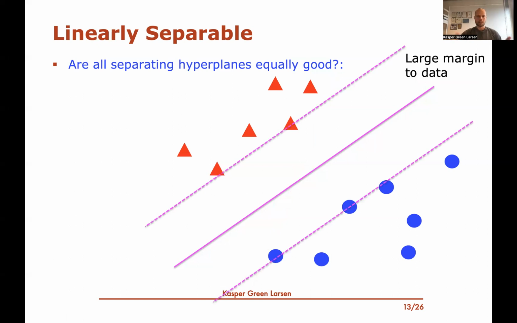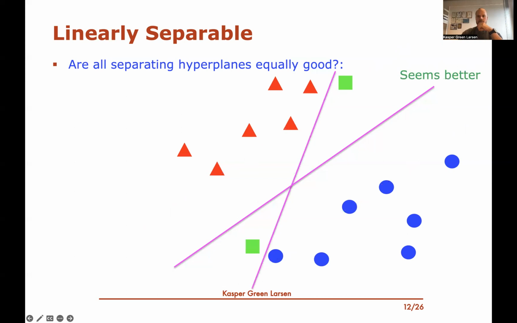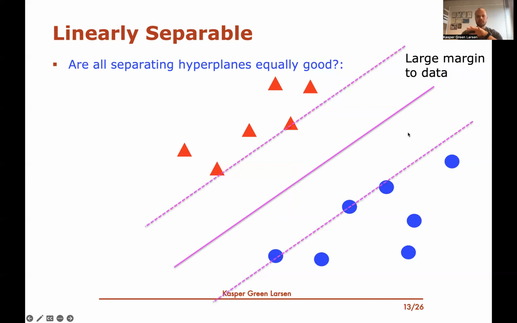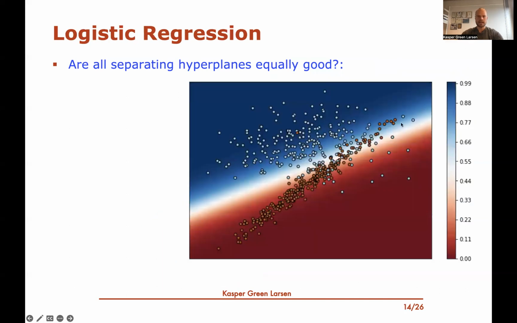And the reason why it looks better is that somehow there's a large margin until you get to the training data. Like around this hyperplane, there's a large strip that's completely empty. There are no training examples in here, right? So they're sitting quite far away from the hyperplane. This was not the case with this other hyperplane up here, right? The margin is really small. This example up here is very close, and this blue example here is very close as well. But here we have really large margins to the data. So this is something that we like. There are large margins to the data.